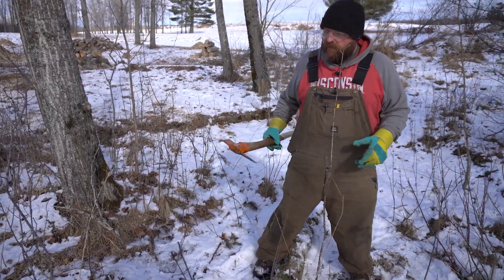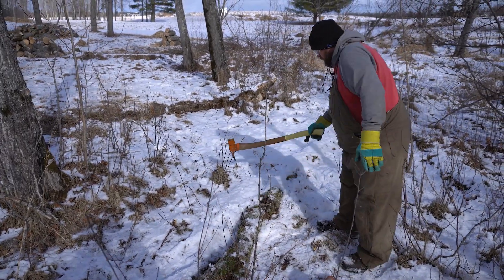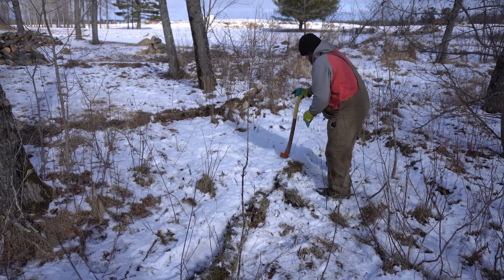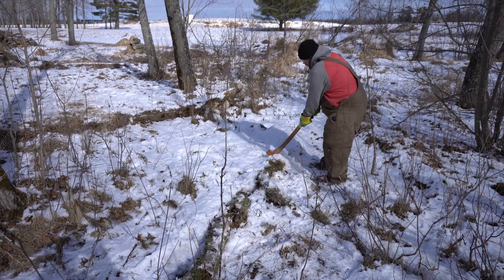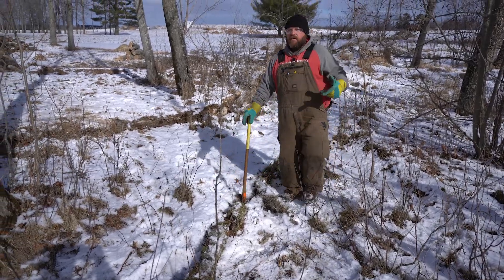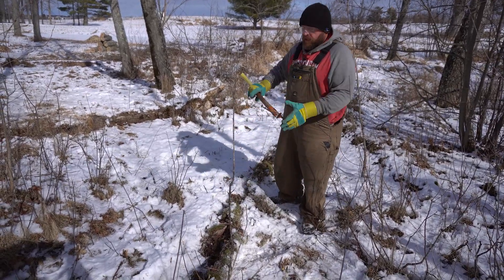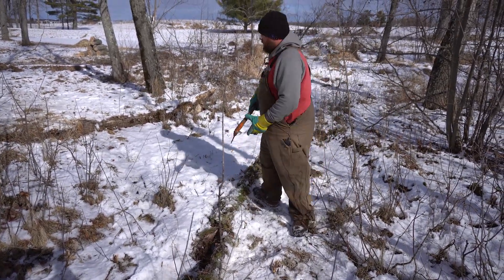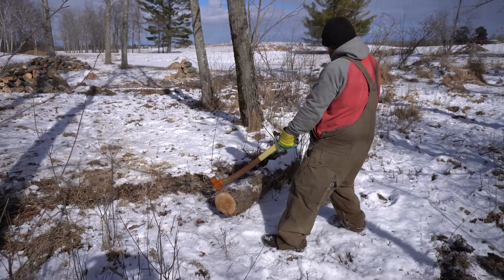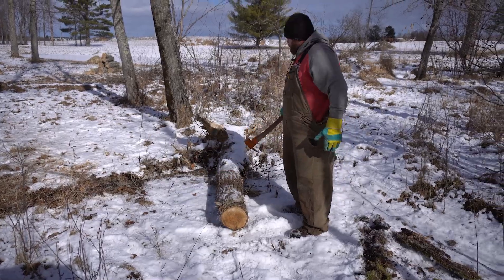So we're going to pick up some of this stuff. I really like using the pickeroon — you don't have to be down on your hands and knees picking the stuff up. Some of this is in really bad shape but we still need to get it out of the way so we can pry with this and pull this stuff up. Because that brush cutter, although it is self-powered like a rototiller, it has a harder time with logs that are down. With this bigger stuff we're able to go in here and stab it, get it turned, and come in with the forks on the tractor so I have a better avenue to pick it up.